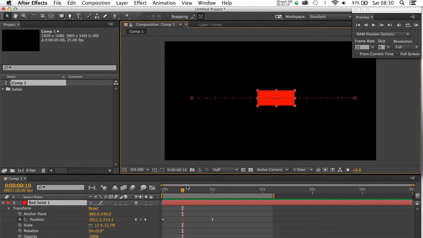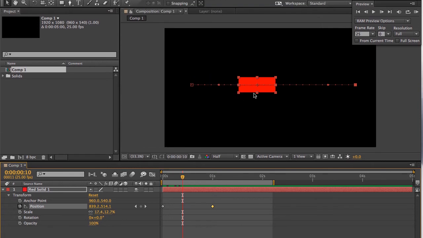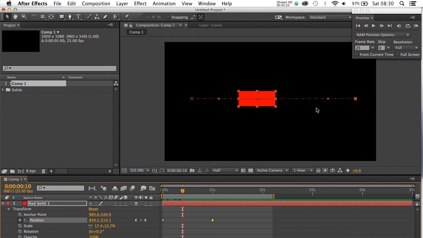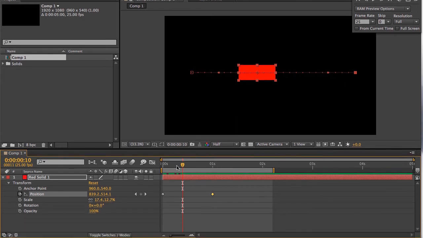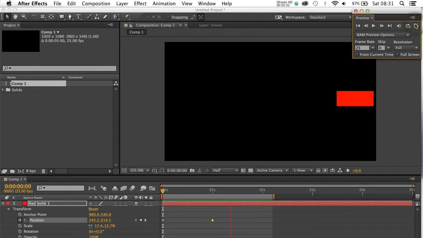Now, if you want to undo the Bezier keyframe, you can hold Command on your keyboard, click on it once, and then again to put it back to a diamond. And if it's a diamond, it's a linear keyframe. And as you can see, my motion path is now linear. All of the points along the path are now evenly spread, and we've gone back to the fairly dull, flat movement.